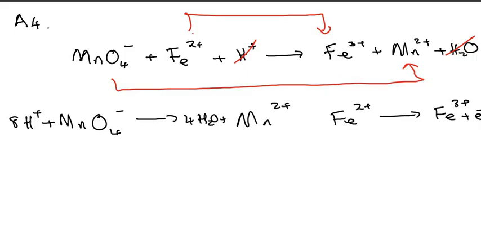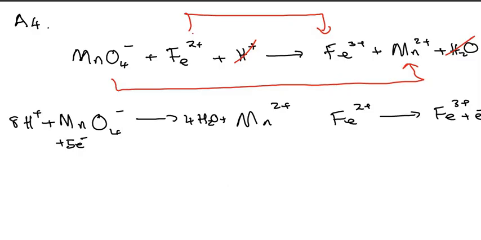So that's a single electron you are seeing on this side. Then here, the charges are +8 and -1. The charges here are 0 and +2, meaning this will just be +7 and this will be +2. The difference here is 5. That's the difference, so we'll add that as the number of electrons on the side that has the bigger charge, which is this side. So I'm going to add 5 electrons this side because electrons are negatively charged.